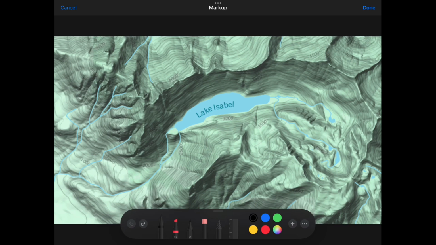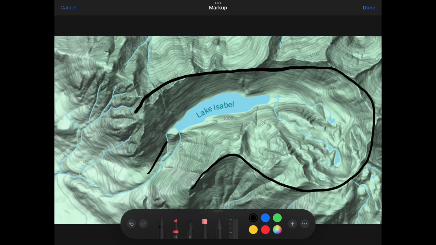Here we are, the topo map of Lake Isabel area using Google Maps. Normally I use InReach, but for making the video, it's just easier to use Google Maps. As you can see, the lake is in this box canyon with the ridge line around here. So there's one way in and one way out, at this waterfall. I talked to other local pilots and instructors in this area. I got the information on the best way to go into this lake and the kind of elements to be aware of.